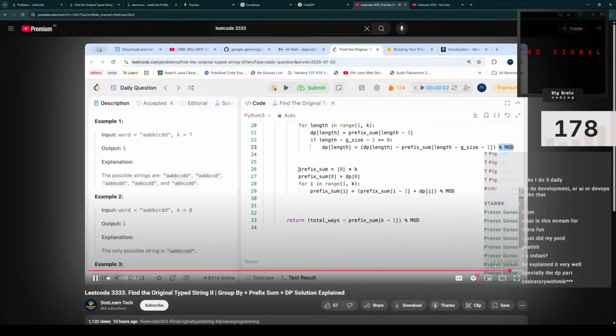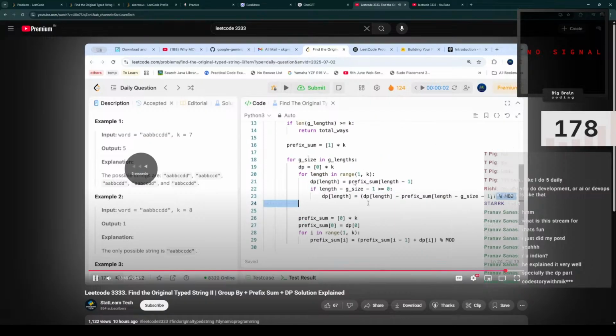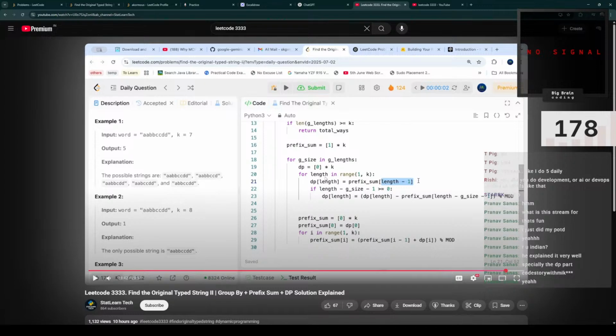The code value will first be very, very big. Then you create a prefix sum which is initially 0. While I was explaining the DP of length equals prefix sum length minus 1: if the current length that I'm trying to create, 1 to k, if length minus group size minus 1 is greater than or equal to 0, then DP length equals DP length minus prefix sum length minus group size minus 1, mod.